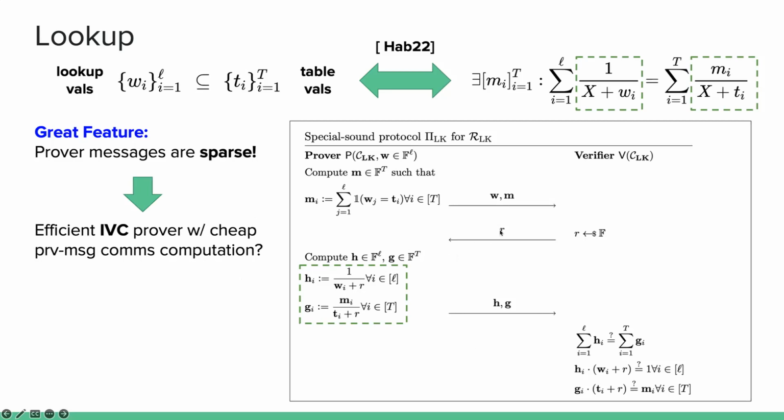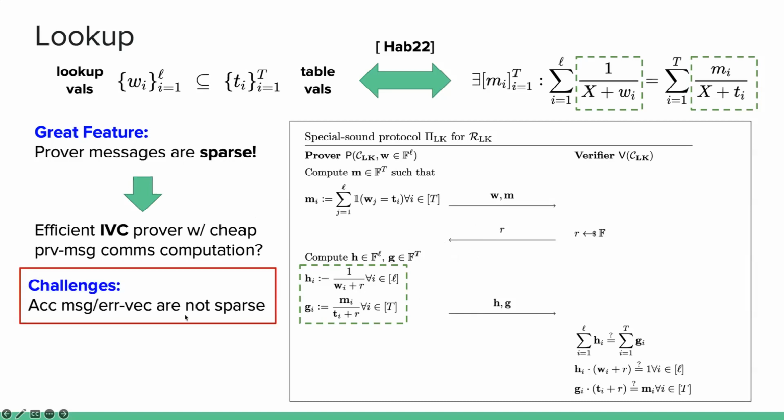to commit all these messages, they also need to compute an error vector, right? Compute this intermediate error vector. And that error vector is actually dependent not only on the proof messages, but also the original accumulator messages and original error vector commitments in the instance. And those things are not sparse at all. Okay, so that means you do need to pay O(T) complexity for computing the intermediate cross error term. That is not good, meaning that the complexity now is dependent on T.